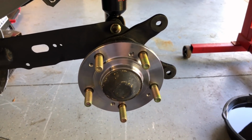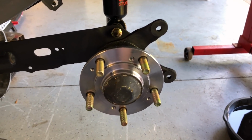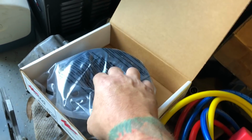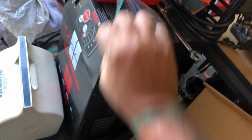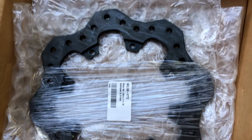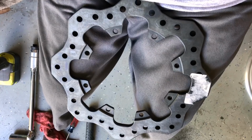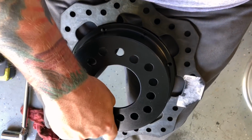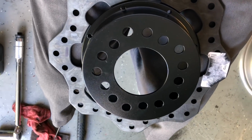In order to do that, I need to get the rotor on there and get the caliper out and start measuring stuff. So over here, I got my Wilwood aluminum hats. I got my bolts right here, drilled for safety wire, which I will be installing. So I guess I'll start putting this stuff together and see what it looks like. Alright, so we got this, and we got this. I just gotta put all these bolts in.